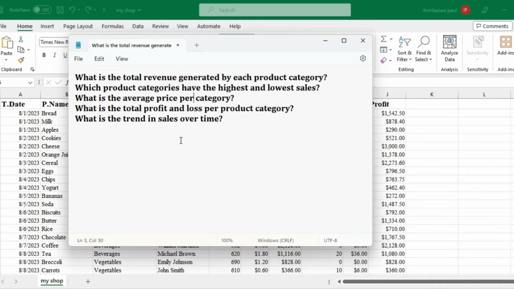Which product category has the highest and lowest sales? What is the average price per category? What is the total profit and loss per product category? What is the trend in sales over time?